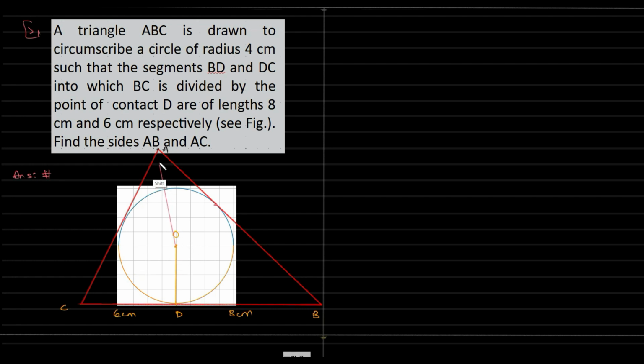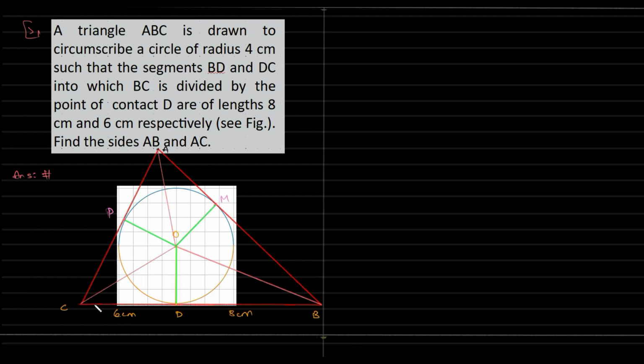So next is, let's make the diagram a lot more familiar. Right, if I join all of this, now it makes a bit more sense. Let me change the color though. All these green lines are radii, right? And let me name the points of contact. Let me name this as P. We'll call that M. Then what else? Yeah, that's it.